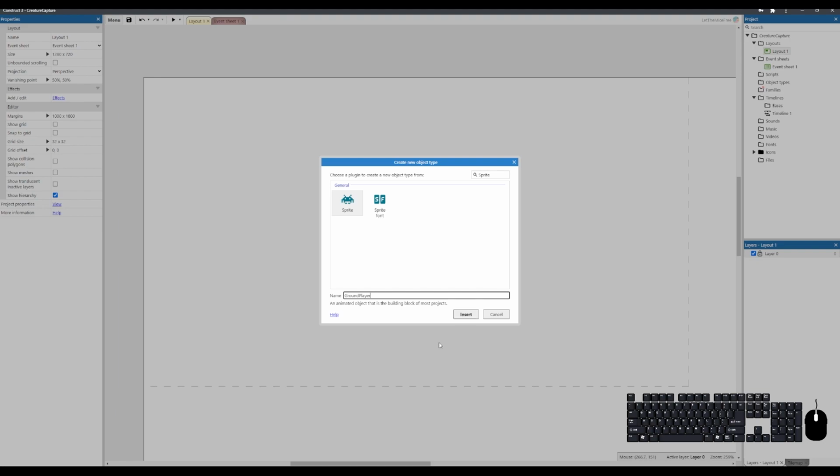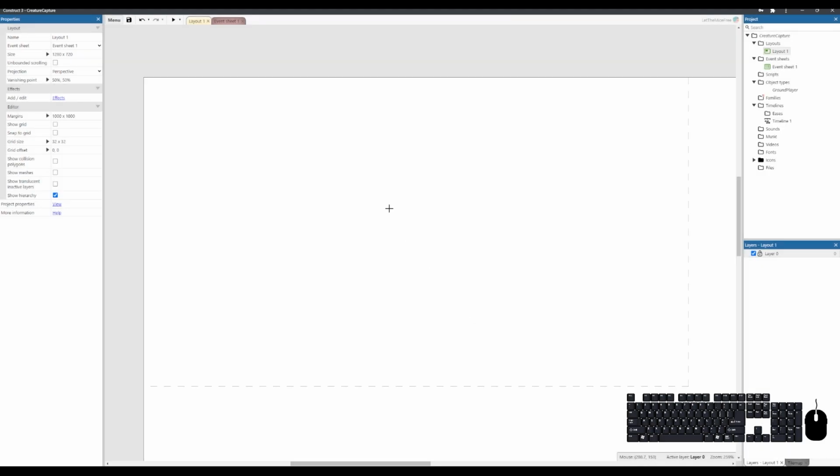I have a lot of wacky and long experience with Construct, teaching and creating prototypes on it, and you're going to see how I make stuff eventually. So let's just call it the ground player.